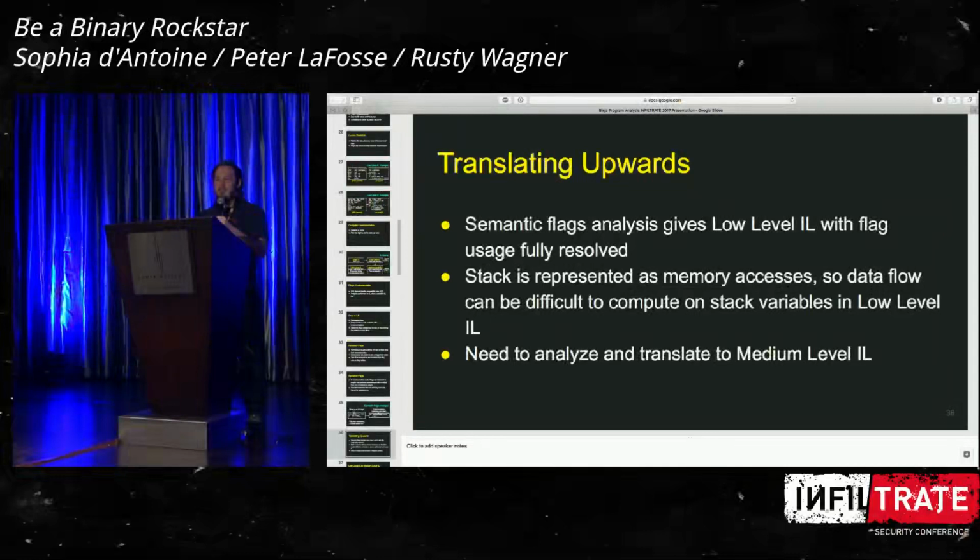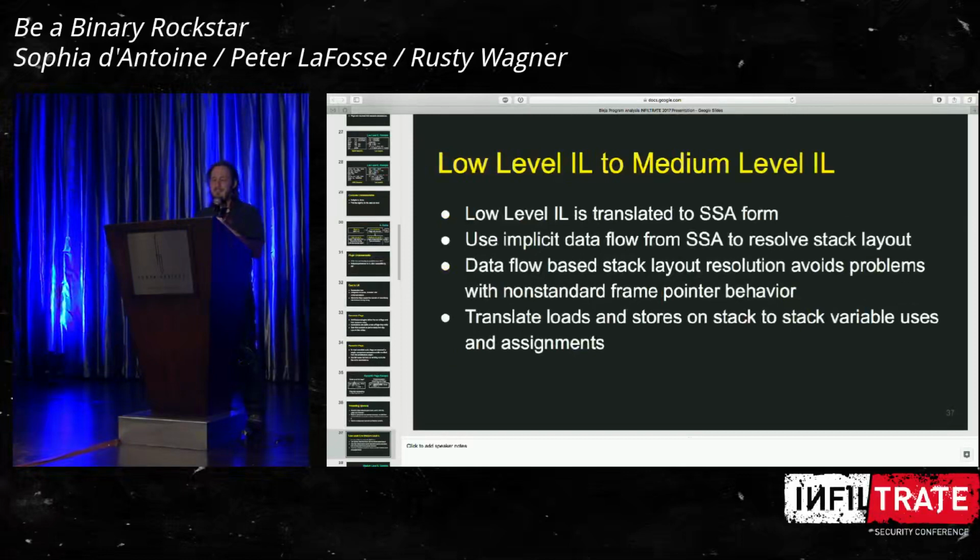So now that we have flags resolved, we have low-level IL. However, stack is still represented as just memory access. The problem with that is you can't really do data flow on memory very easily. We need to translate it into a form that's easier to perform data flow on. So that's when we start to translate into medium-level IL. The first thing we do is translate to SSA form.